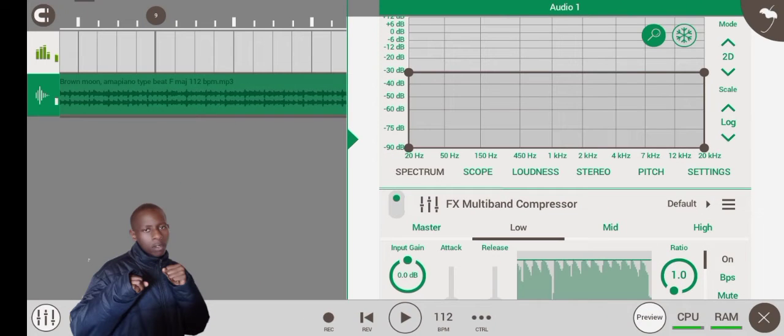I've noticed something, and I hope you have noticed it too. When the beat drops, the bass and the log drum come and hit hard. So we need to decrease the volume of the log drum.